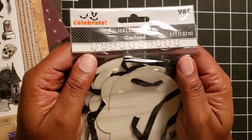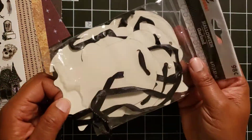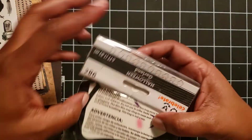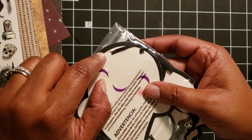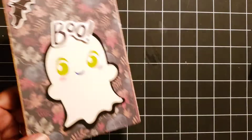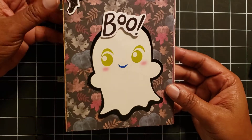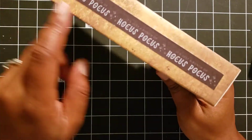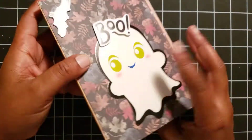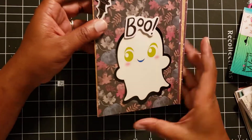You all know I'm like a garland fiend, so I used this garland. The only thing about it that might give me an issue over time is these little holes, but I'll show you how I handled that. If you can't tell by all the display pieces, I made a book — I'm really into these right now. I found that making the spine a little different from the cover is always a pleasure.